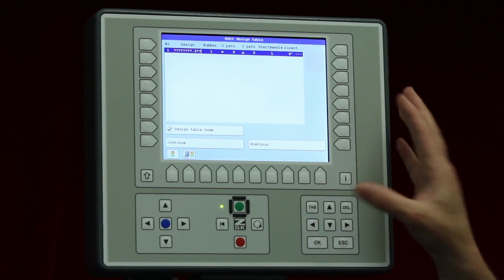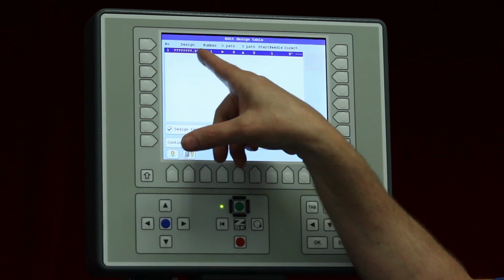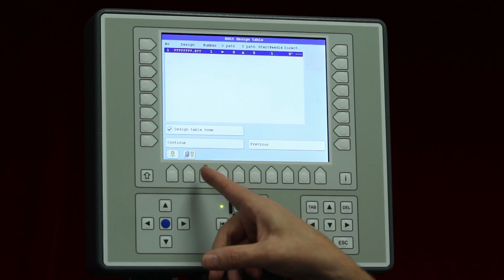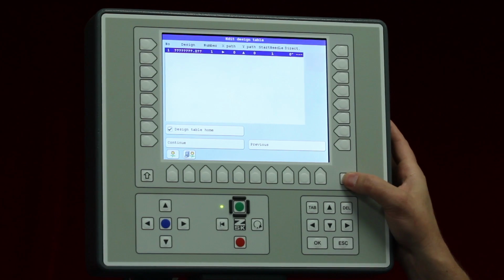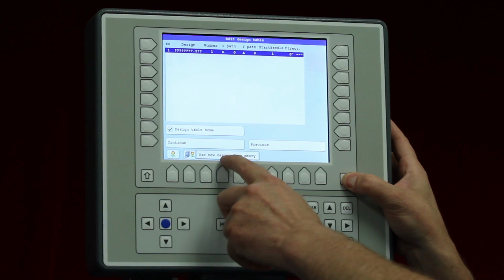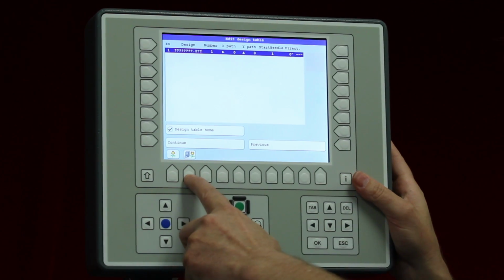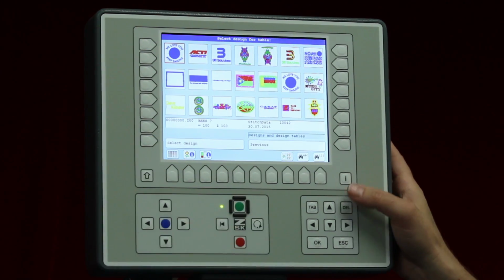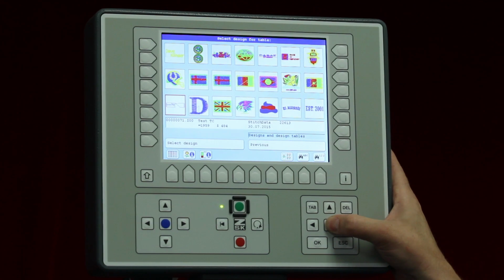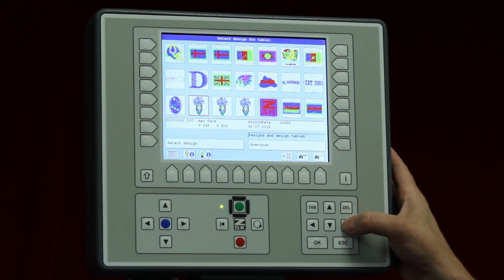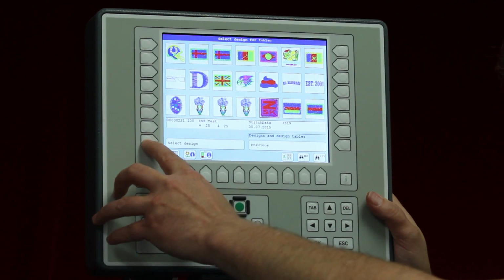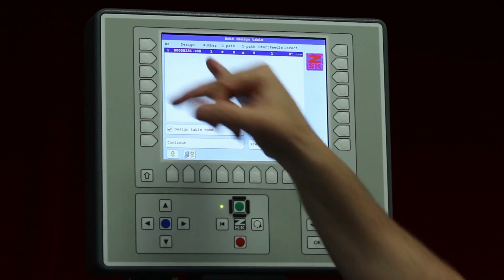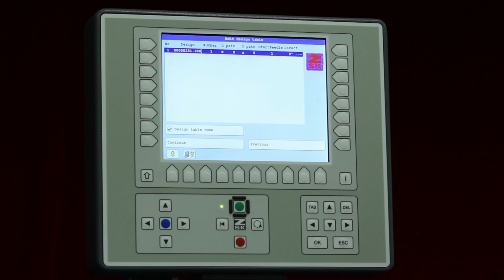And now I will go to the next one. It's called the design with the tabulator key. And you see there are question marks because you don't know which design you want to have. I have here on the bottom the possibility to get into our directory, use new design from memory, and I will do this. Here we are, and I'm looking now for a particular design. Checking quickly what we take. I take here now the ZSK logo and select it. We got it, you see it here on top. This is the design number, by the way. You can also type it in if you know the number.